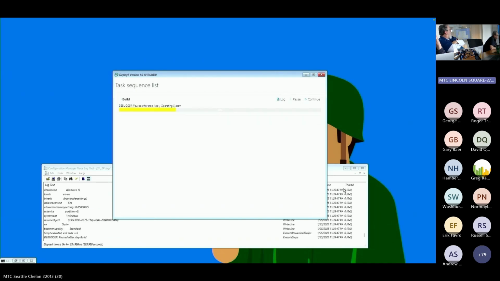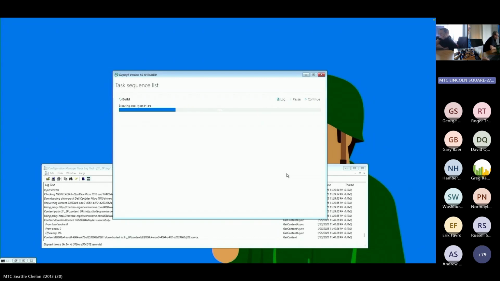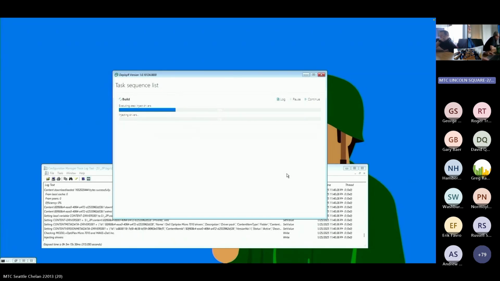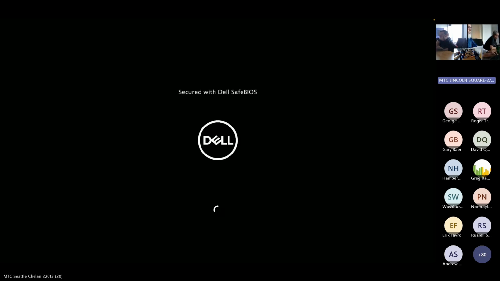So as soon as that apply finished, we now see a yellow progress bar saying that we're paused after that step. If we then say continue, it continues on with the next step. Click pause again, it will pause after this one. So we just get the basic ability to pause and resume. Eventually, we'll add single step capabilities into there as well. So we've then downloaded the driver pack for this particular model. We can inject the drivers. Again, we're paused. We can continue. So all of those capabilities are currently in there.